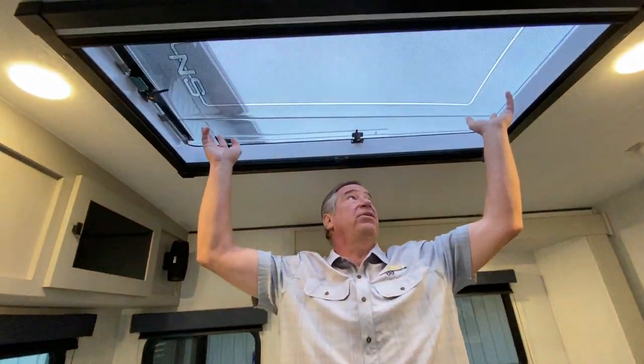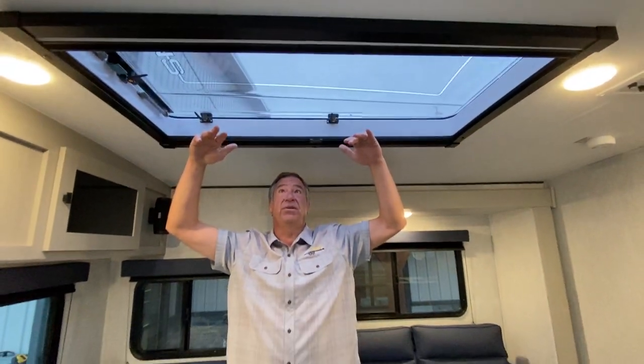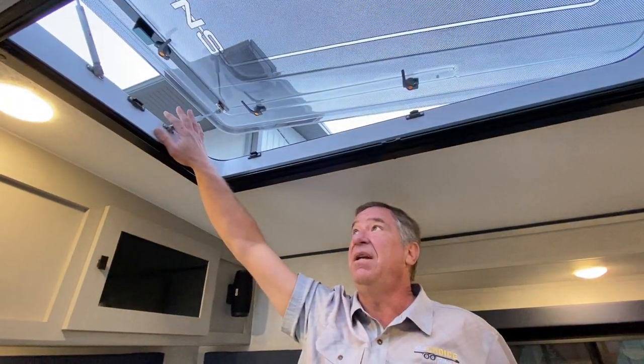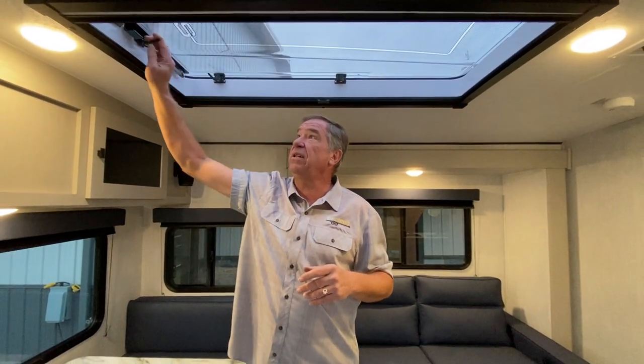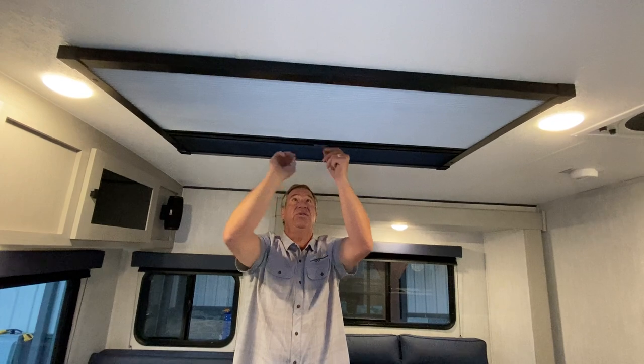The nicer feature, which is different, is called the Stargazer. Above my head, this is the Stargazer — it allows light to come in. It does have a little UV filter to it, but it also opens up. It's held on by two hydraulics on the rear and it just makes it much more pleasant. We can ventilate all of our heat — if we have our windows open on a beautiful day we can get the heat out. If we're cooking, we have a large opening in the roof that can expedite the smoke or flavors. This is a very nice feature on this camper. It does close — if it's high heat and you're trying to keep cool, it closes and has a shade and a blackout, so it has two styles.